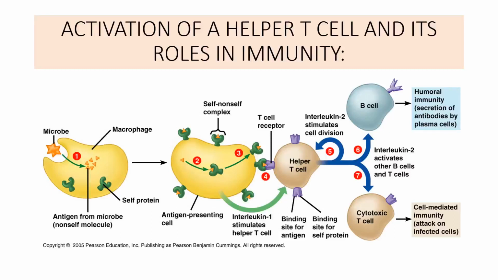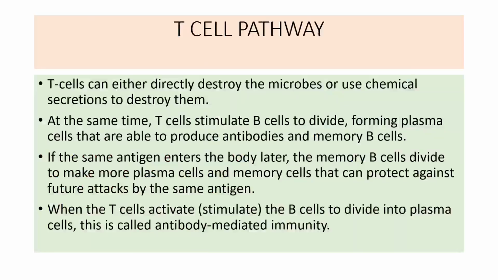So when MHC class 2 binds with the helper T cell, they will induce the B cells through the production of cytokines, that is, they activate the B cells so that more and more antibodies are produced and the pathogen is killed. Secondly, they will stimulate the cytotoxic T cell to kill the pathogen infected cells. So the helper T cell's function is only to enhance the work of the immunity, whereas the killer T cells will directly kill the pathogen.